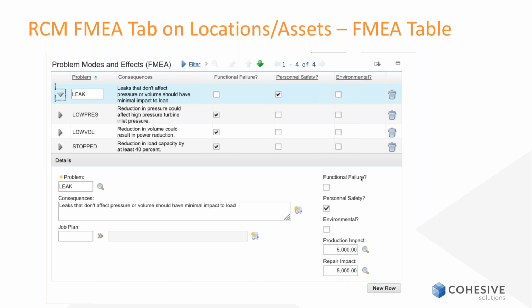The lower part of the screen on the left, we've added a field for job plan, and the intent of the job plan field is to identify what job plan would be used to repair this problem code if it were to occur. The idea there is to close the loop with parts and inventory management. So if the job plan has a certain set of parts that are needed to repair this problem code, we can make that visible on the inventory side as we're evaluating our order points and order quantities and how much to keep on hand. If we know a part is tied to a job plan that is linked to a functional failure against a critical asset, it may have a higher importance that we keep a different level of safety stock than something that's not tied to repairing a functional failure on a critical or important location or asset.